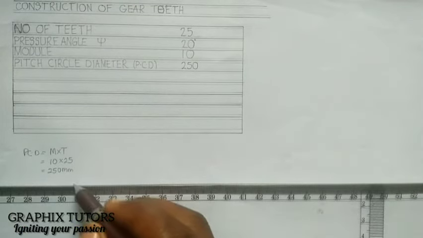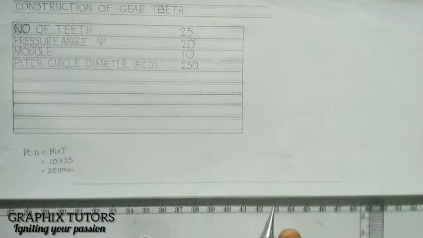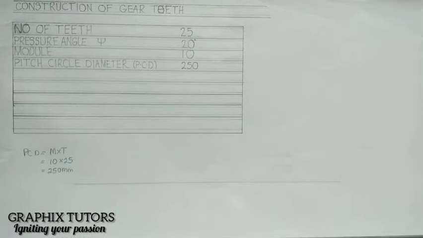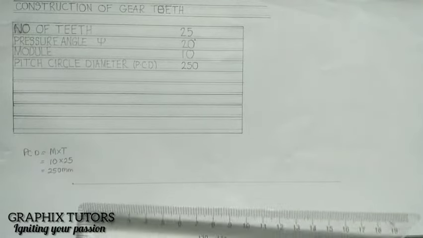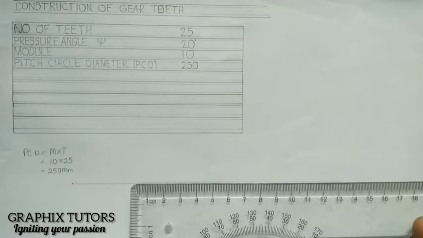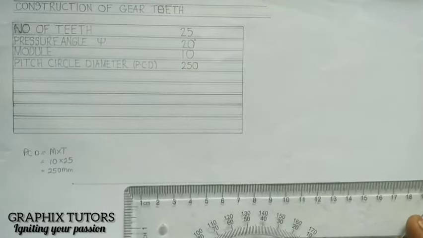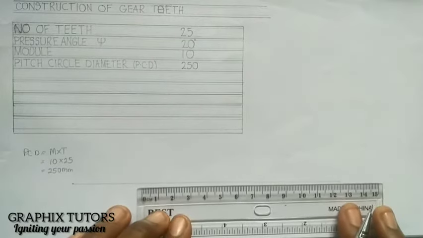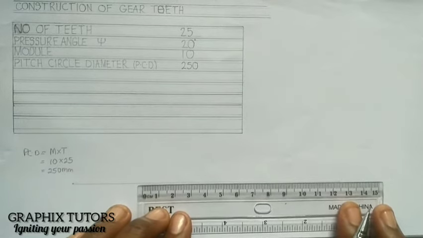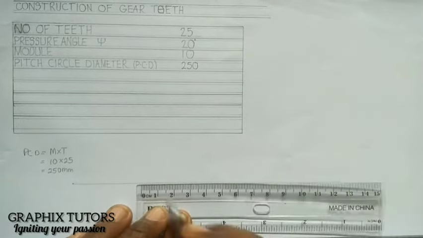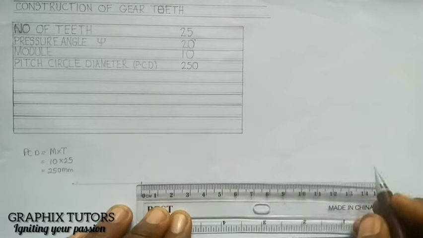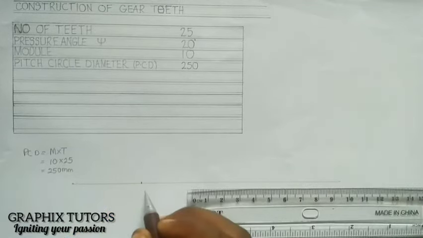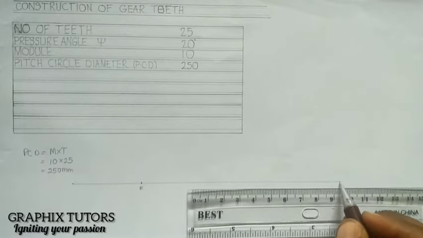From this point I will draw a line straight and I'll stop here. And I'm going to measure 125 from this point here, 125 from 0, and I will stop here. So let me start from here. From here to this point is what? 125. So this is my point. Let me call it point R. To this point is what?